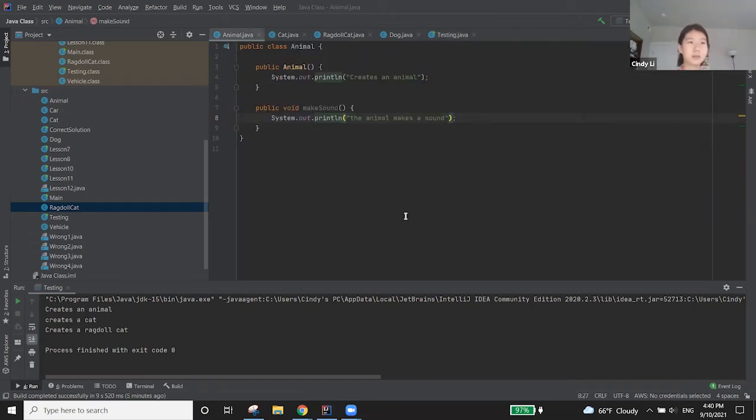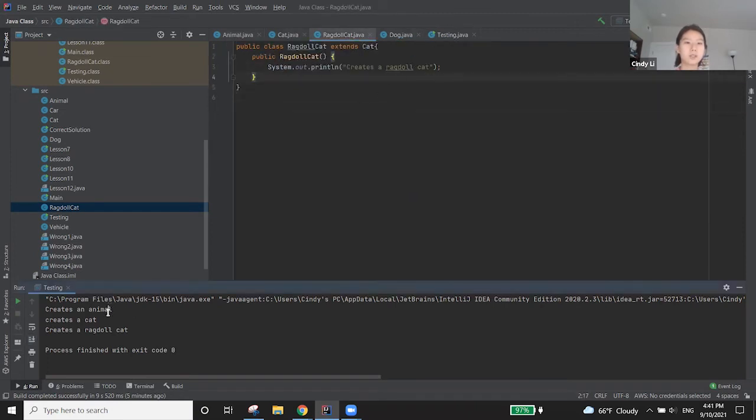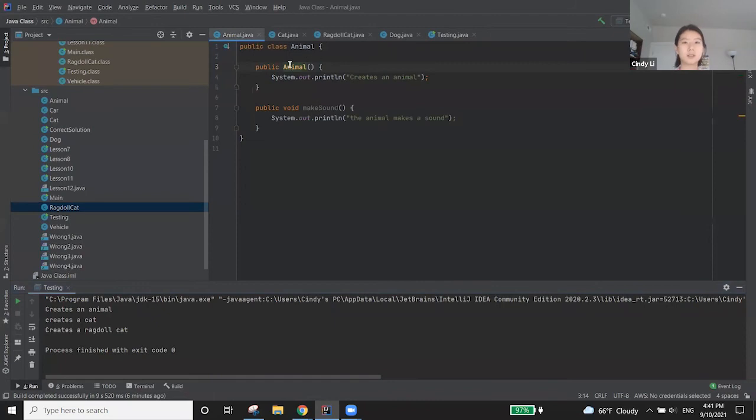So we just finished talking about constructors. Are there any questions on that? That can be a pretty confusing topic. Even if you don't have any questions, I will talk about it one more time. When Java executes something that's a subclass, it first goes into the first superclass, which currently is animal. Then it goes down from animal to cat, then to ragdoll cat, which is why it first executes whatever's in the constructor of animal, then the constructor of cat, then whatever is in the constructor of the last thing, ragdoll cat.